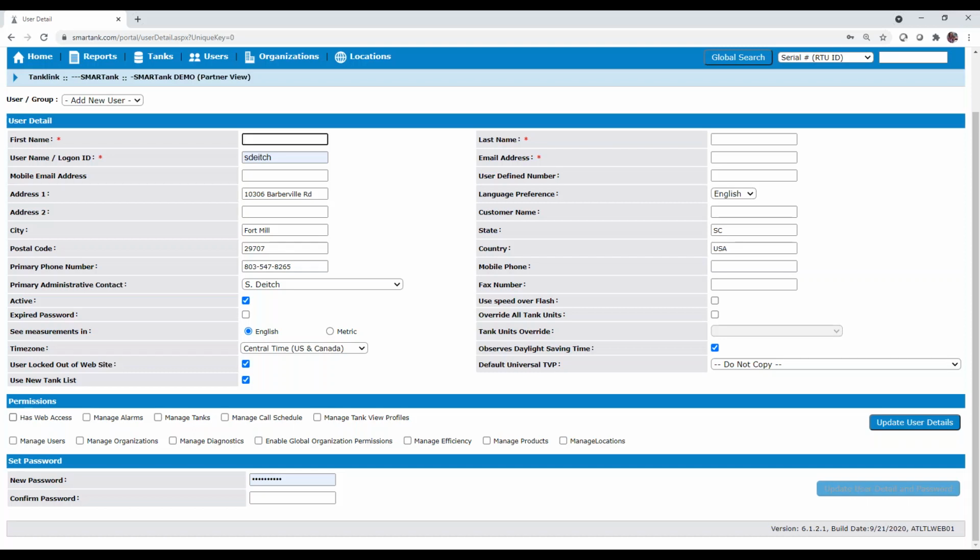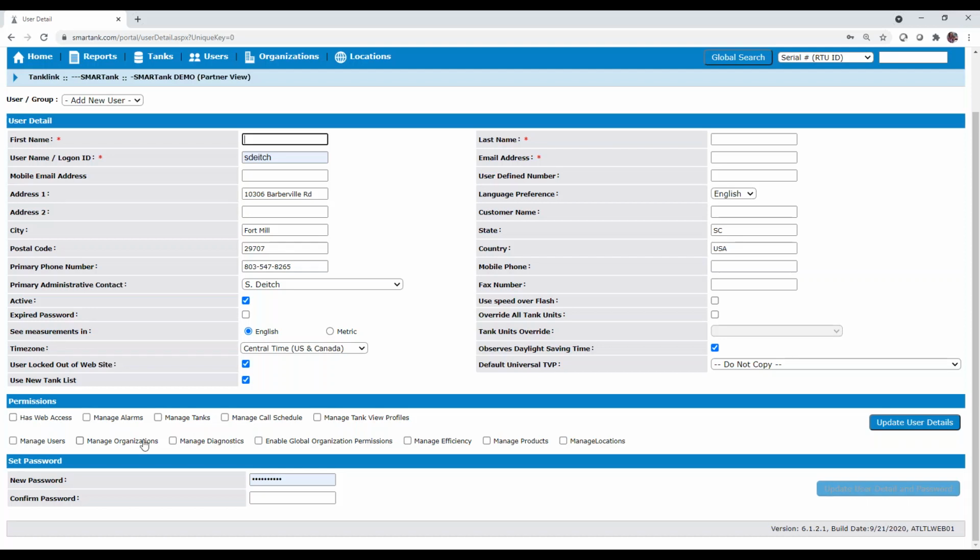Now, if somebody is never going to log into SmartTank, and that's very frequent, at least with the customers I deal with, like a salesperson, maintenance person, usually a delivery guy, whatever, they need to know only when this alarm is triggered and an alert subsequently is sent. This guy, or this lady, is never going to log into the system. They just want to get those emails. You have to create the user and then put their email in the system. So they're not going to come in, they're just going to receive emails.